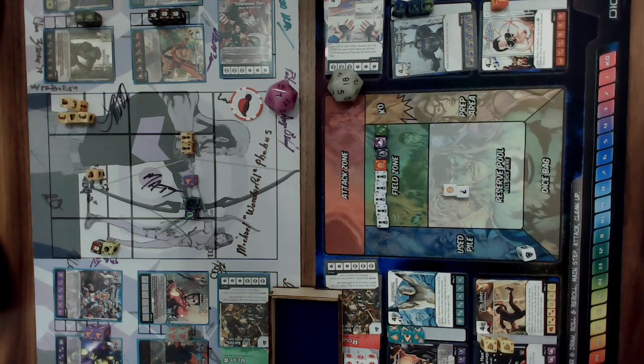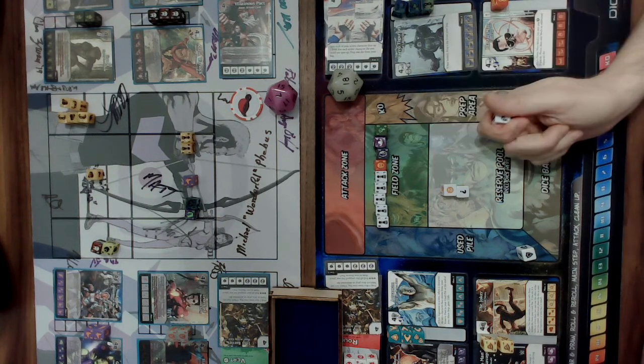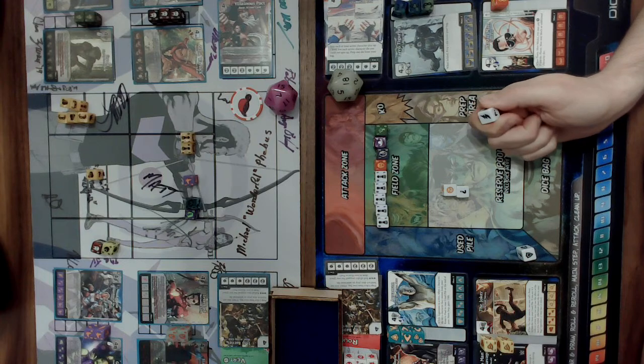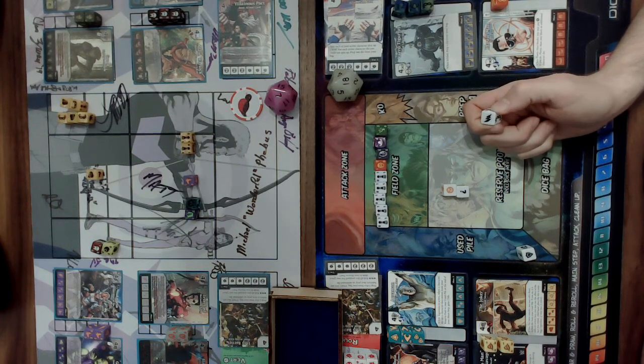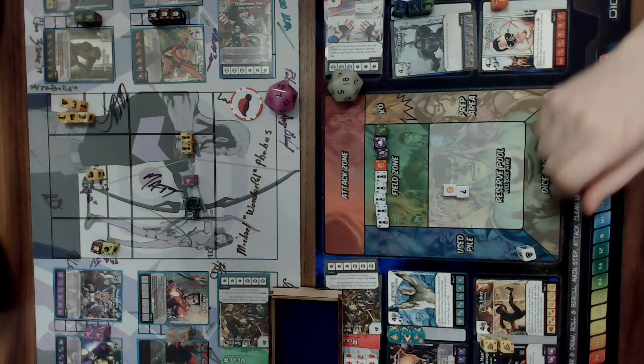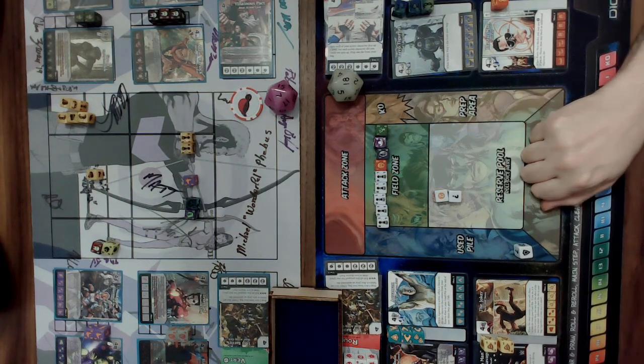She says when fielded, draw 2 dice. I can't draw 2 dice, but I only drew the 1. So how does that work now? It says place them in your used pile. Both are sidekick dice. Place them in your used pile. Otherwise, return them to your bag. I would return them to your bag. So that returns to the bag, and that'll stay there.